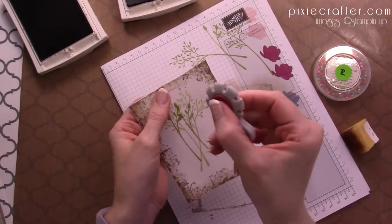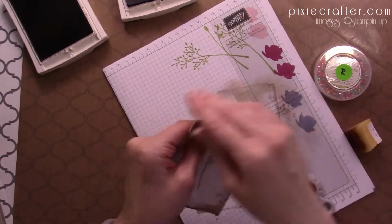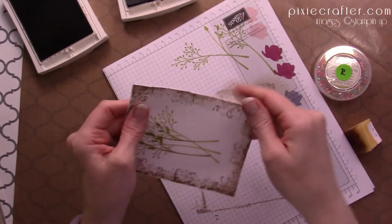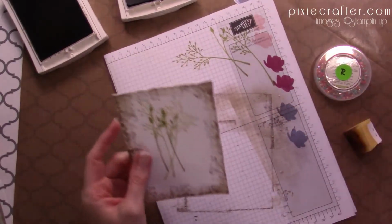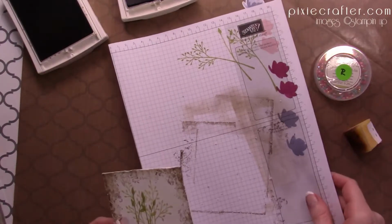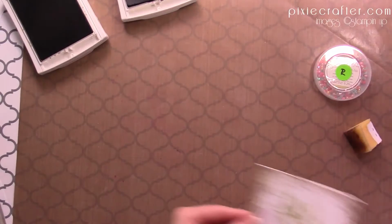That's one of the reasons why I do prefer this one. It's just for safety concerns for me. I need my fingers. I've cut myself enough as a cosmetologist. I'm good. I don't need to do it anymore. Alright, so let's get that little bit of a mess put aside.